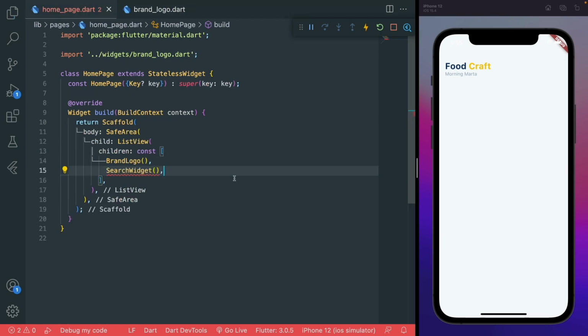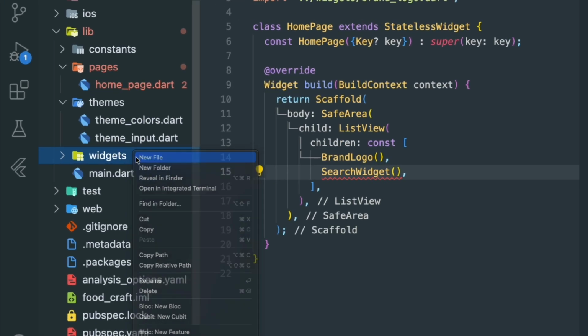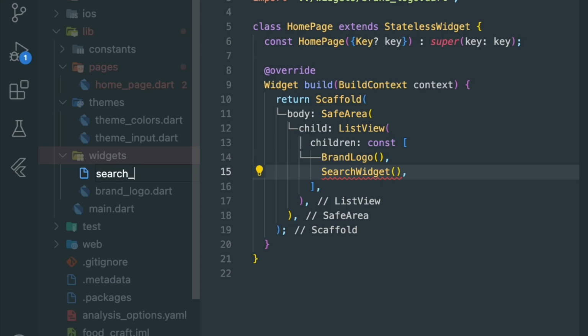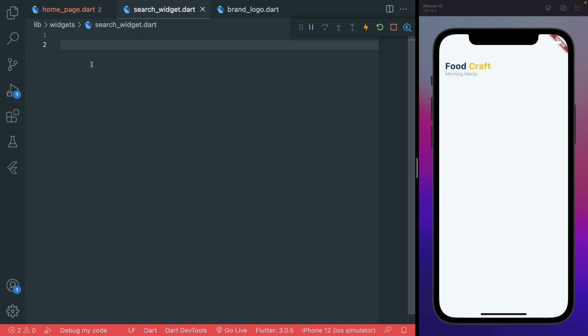Next, create a search widget. This will be so easy because we already set the theme. Just use text field with hint and prefix icon and it's done.